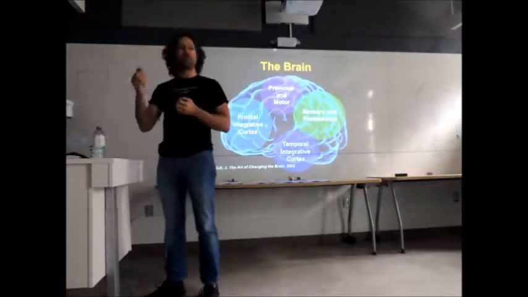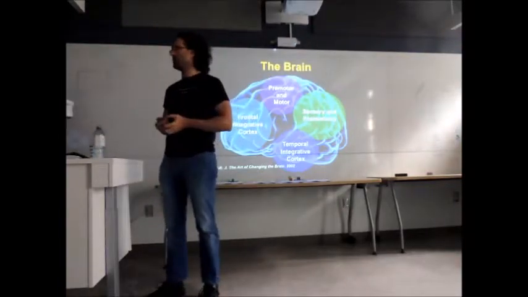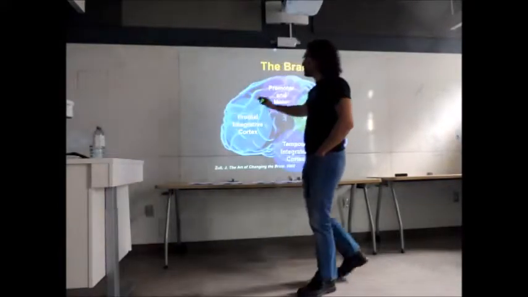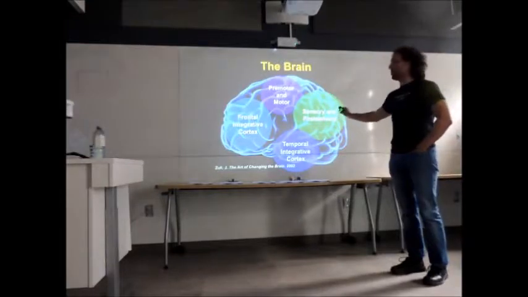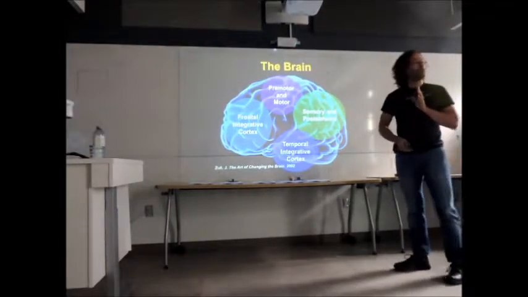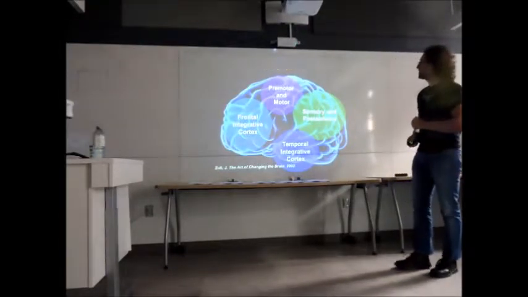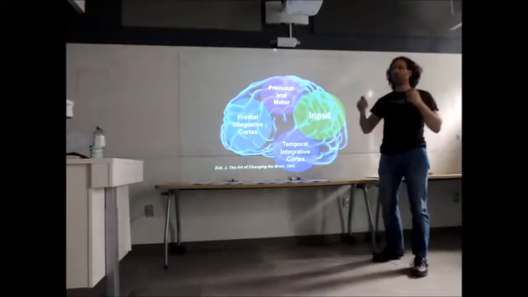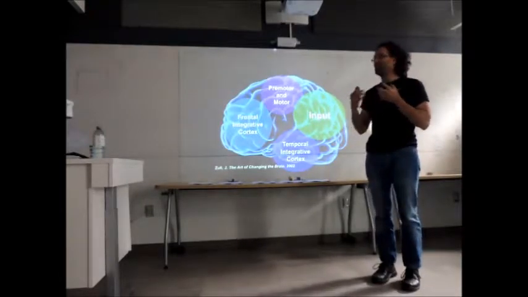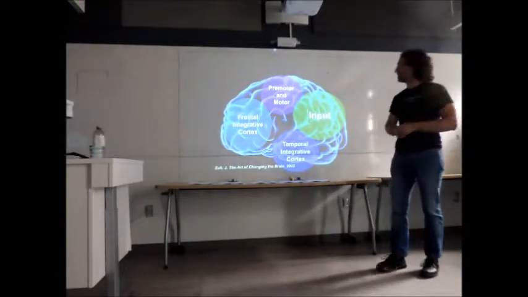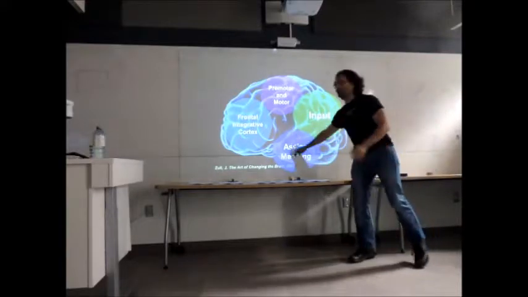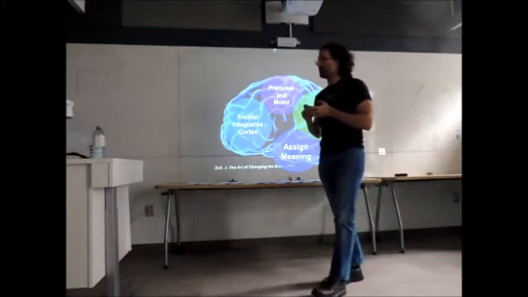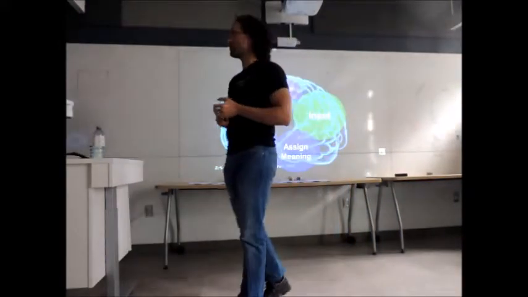So if you think of the different mental processes that our brains go through, it can be broken down into 4 parts. Now, the actual parts of the brain here, we don't need to worry about. What's important is what goes on in these parts. So, in this back region of the brain, we receive and start to process the input from our senses, or from the brain itself. In this part of the brain, so lower to the side here, our brain assigns meaning to these inputs, to these signals.